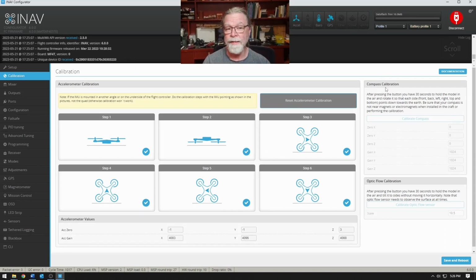If you have one, this is something that you should have done a long time ago, and we're just making sure that it has been done and that it is set up properly. If for whatever reason it is not set up properly, you need to stop right here and do the calibration steps before you continue.